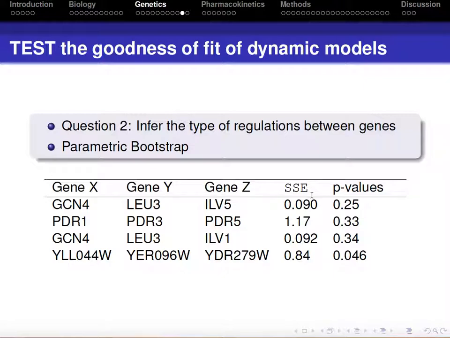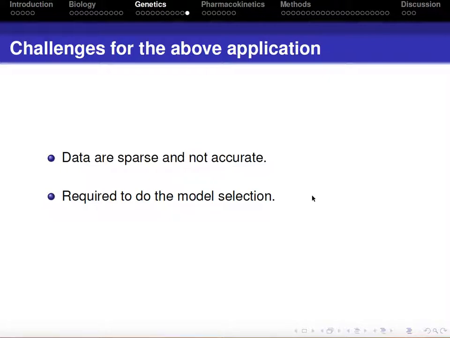Okay, so this is the inference for the type of regulation between genes. The challenge for this application is that the data are very sparse. In this case, we only have 8 time points, and they are not accurate.